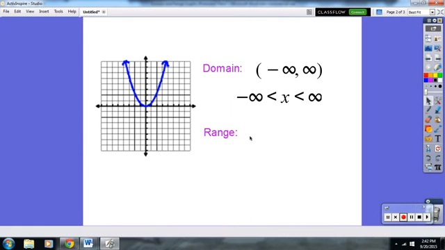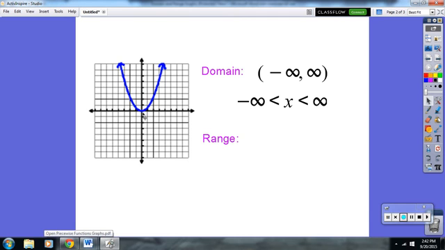Now to find range, you're looking from bottom to top. If I look at our graph, the bottommost point is right here at the origin, and then the top, well, it has arrows, so it's going to continue growing infinitely upward. There's really no bound on the top side of things, so that would be considered positive infinity because it's moving upward. In interval notation, I would say it travels from 0 to infinity, and because there's no open circle at 0, that means 0 is included. So instead of using parentheses, I would use a bracket on the 0 side. It would look like this. And this communicates that my range is from 0 to infinity, and 0 is included in that range.